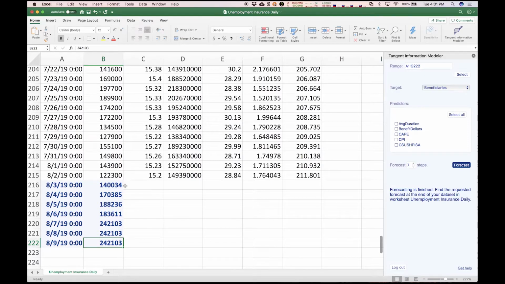But one thing you may have noticed is that it was extremely quick. And it's sort of normal for it to be this quick if you're doing a relatively simple forecast using only the target variable, the number of beneficiaries, as the input. But we're actually building a sophisticated machine learning model using information from all of these different variables, which is a much more sophisticated problem. So it's impressive that TangentWorks can do this in such quick time.